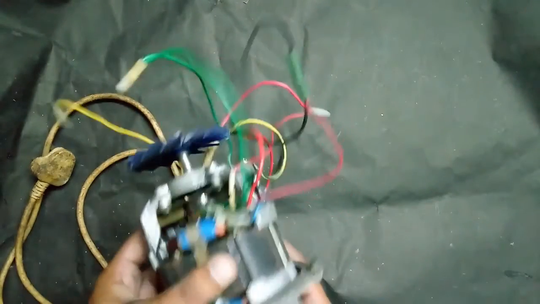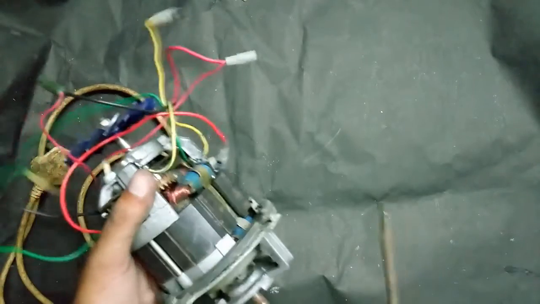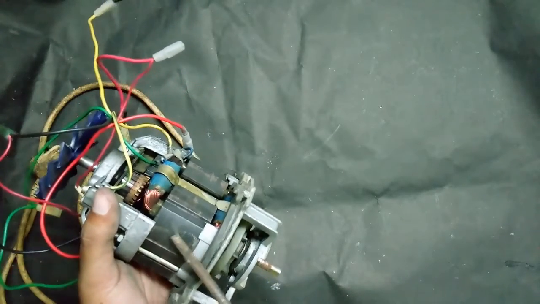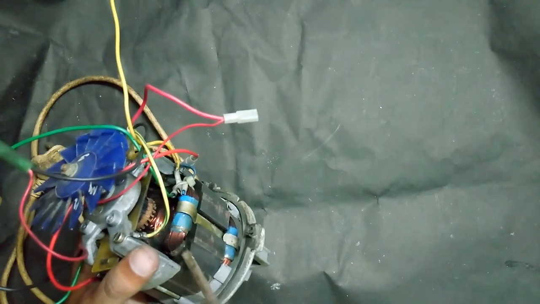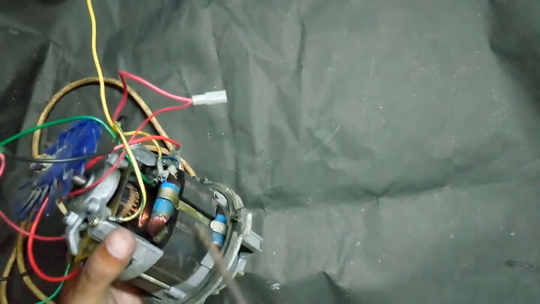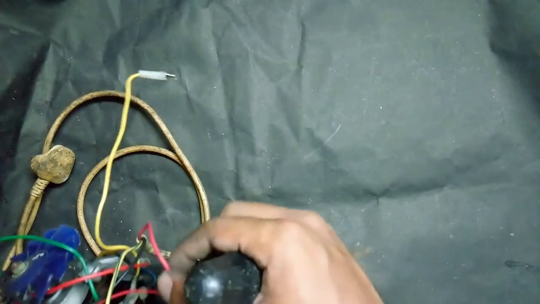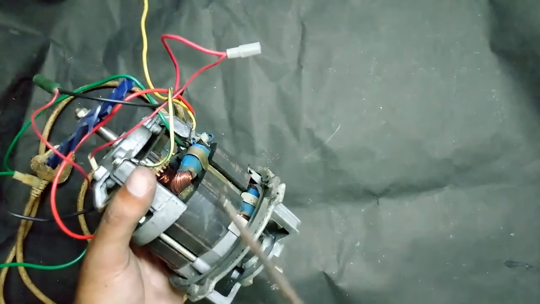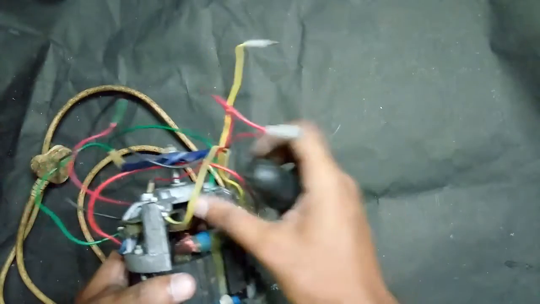Now I will explain about this universal motor. Universal motor consists of a stator—this is our stator part. This gray or blackish color is the stator. The stator consists of stator windings or field windings, and this stator will act as an electromagnet when current flows through the field winding. The output of the phase wire will get connected to the windings, and when current passes through these windings, the stator will act as an electromagnet.